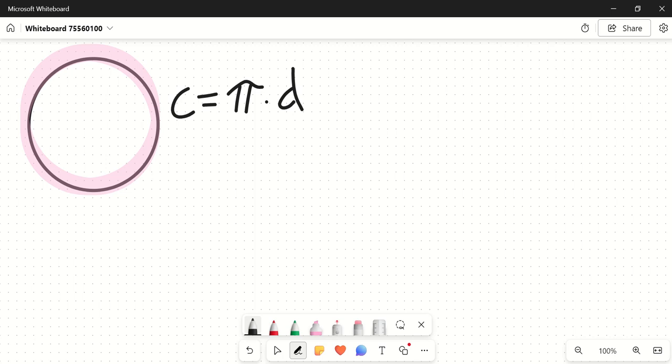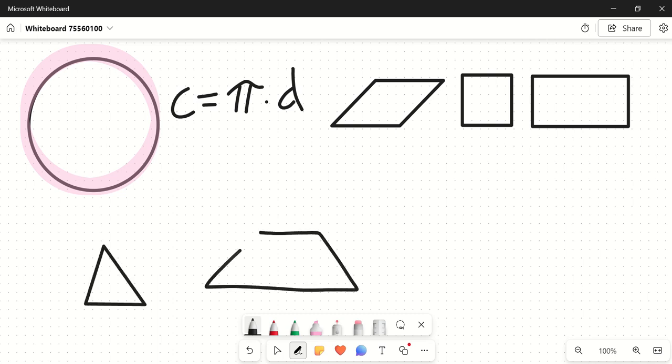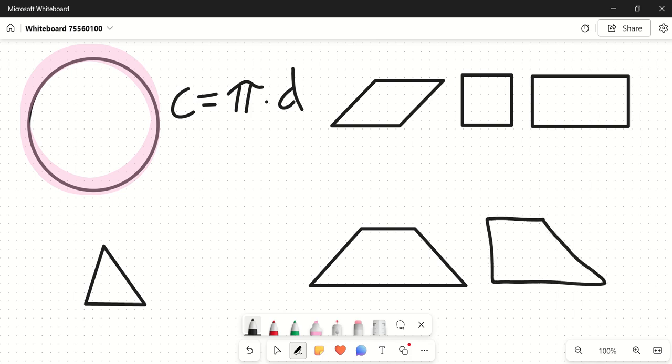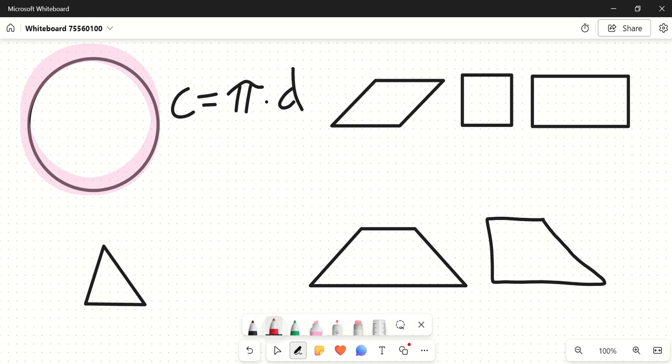Then lesson 2, we dealt with area of different shapes. We dealt with quadrilaterals, which covered parallelograms, squares, and rectangles. We also dealt with triangles, and we dealt with trapezoids. I'm going to move that trapezoid over a little bit to give us more space. And remember, trapezoids come in different shapes and sizes. It could be something like this, which is going to autocorrect to a triangle. And we're going to go ahead and go with the area.